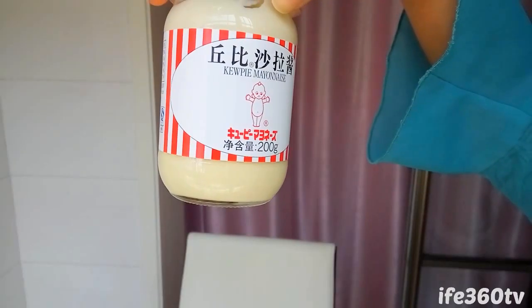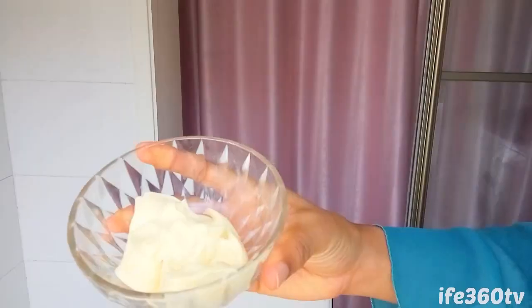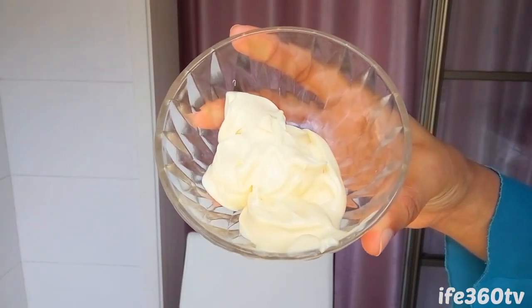The night before, I did an apple cider vinegar soak. I left it overnight to get rid of some of the build up that I have. I am not going to rinse the apple cider vinegar out — I am going to add the mayo right on top of it.